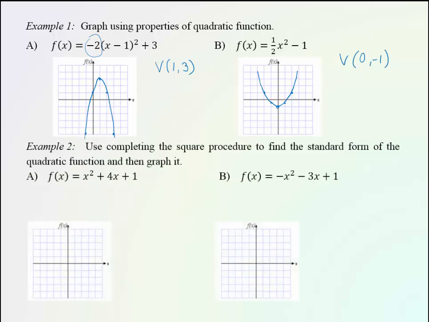In this exercise, we have two functions given in a general form. In order to bring them to the standard form, we need to go through the completing the square procedure. So let's convert this to the standard form, and then it will be easy to graph. So how do we use completing the square? Well, we use the first two terms. We want to complete the square for these first two terms. So we use the x, the same sign, and half of the middle coefficient 4, which is 2. Square it and then subtract the perfect square of the number that we took in the bracket, which is 4.